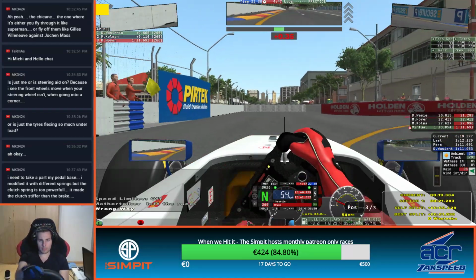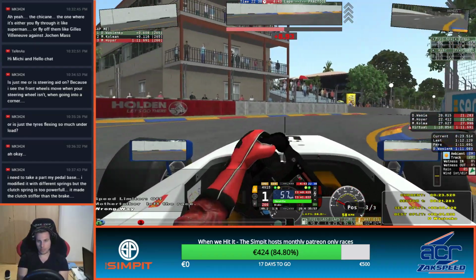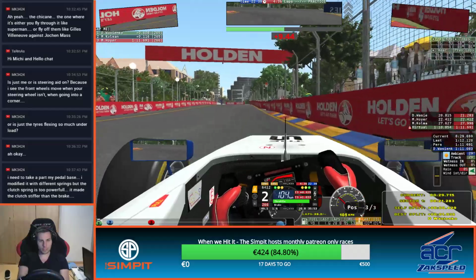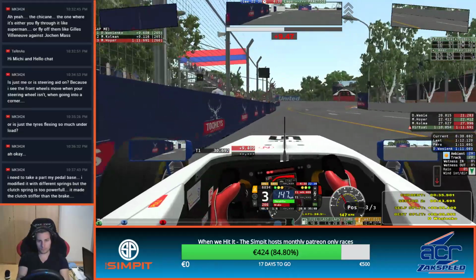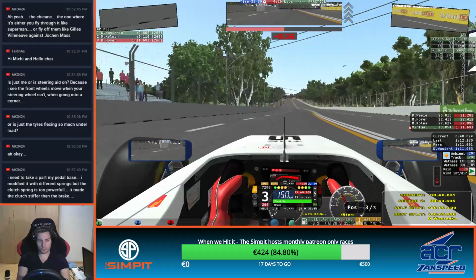Oh, MK, that's bad news, I have to say. Usually your brake pedal should be the stiffest one. So, yeah, have fun reassembling it. Hope you will have it fixed soon.